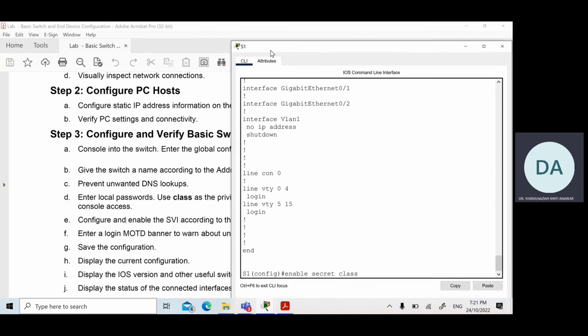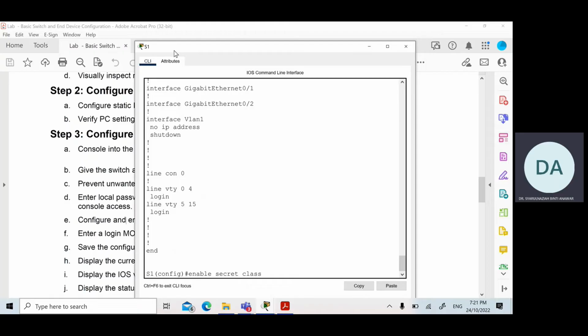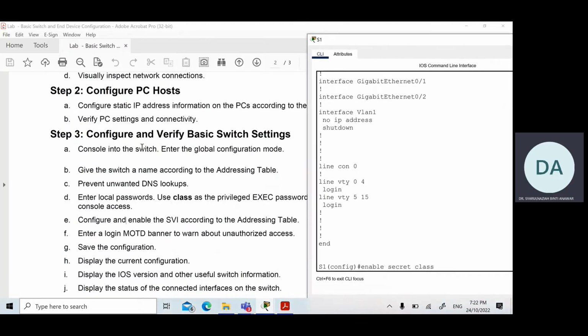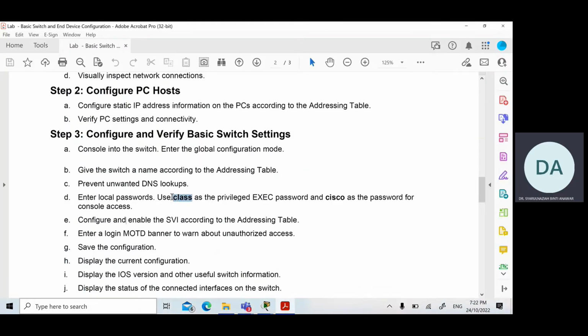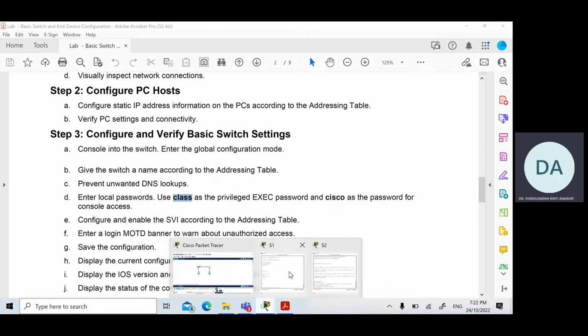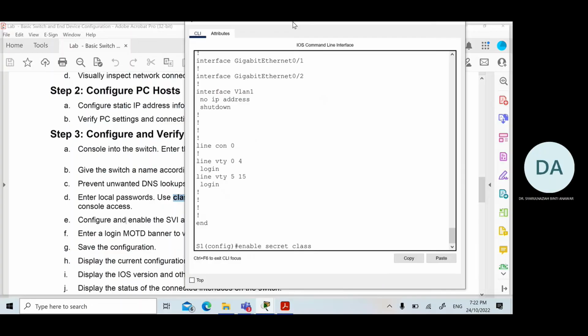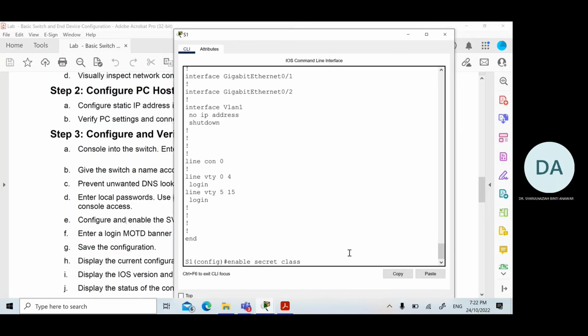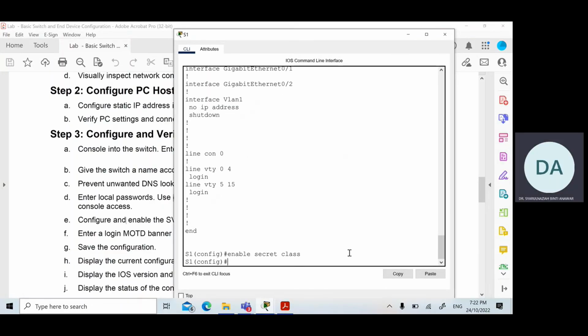Why do we use class? Because it says here we need to use class as the password. Okay, and then enter.